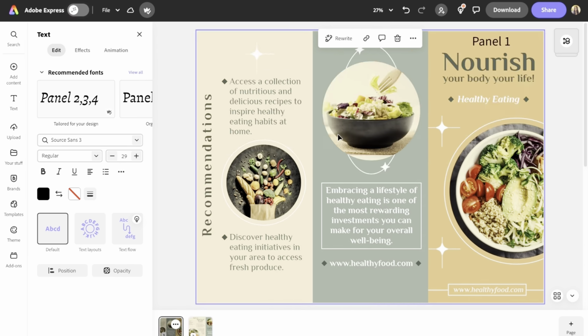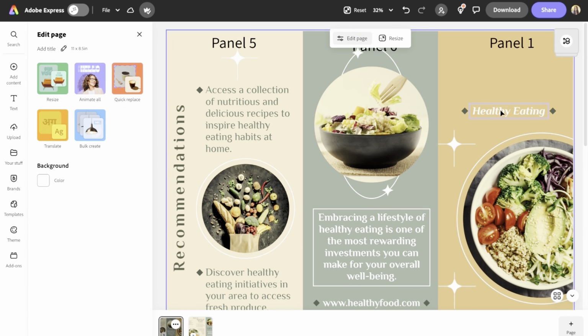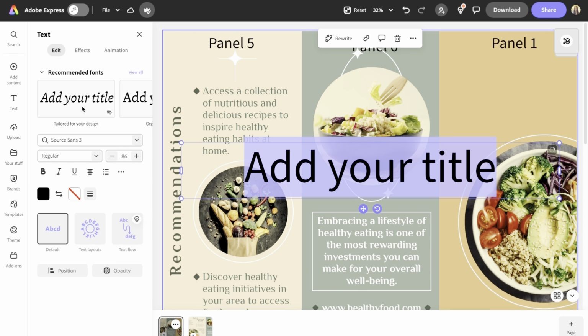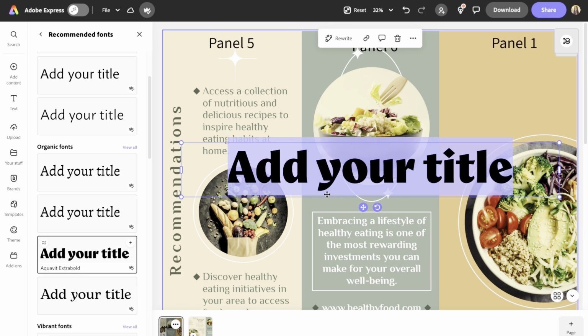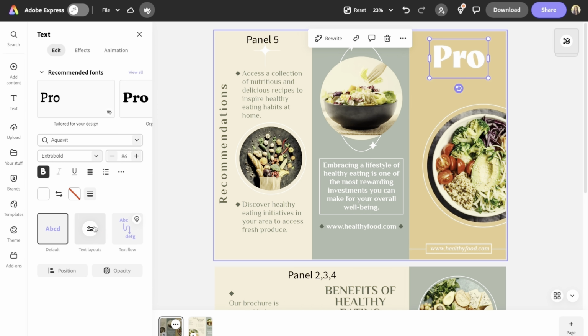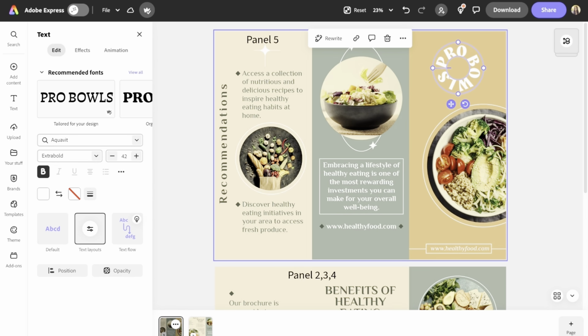First, we label every panel by the order you see it, so it's clear and simple. For the first panel, we'll have the brand's motto, contact details, and the quickest way to communicate what you're offering. I'm creating the logo of the business first by going into the text option and browsing through the recommended fonts by Adobe Express. If you want to explore a circular layout for your logo, you can head to Edit, Text Layouts, and try the different styles.